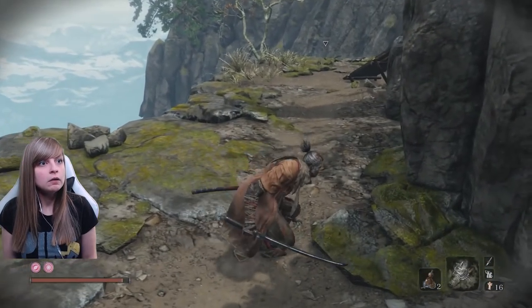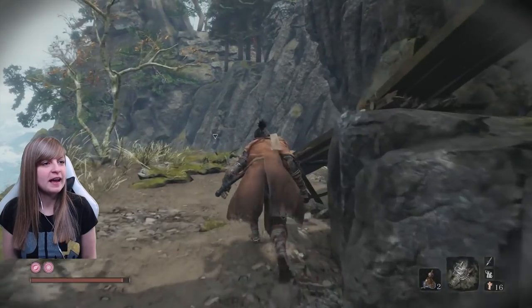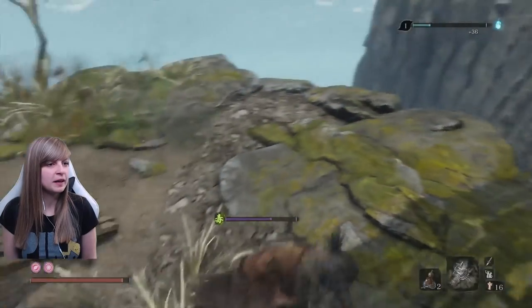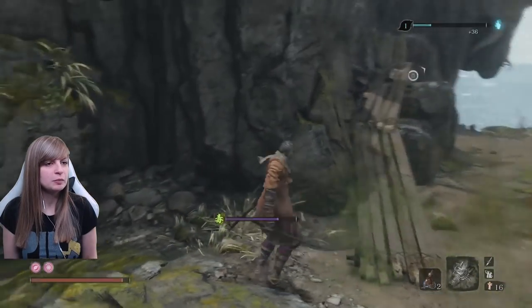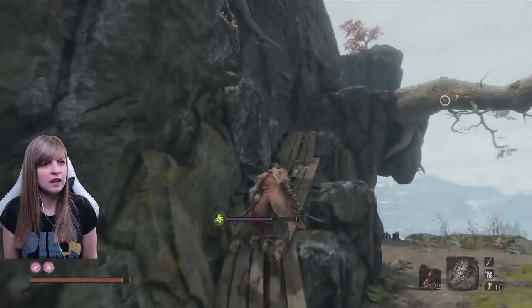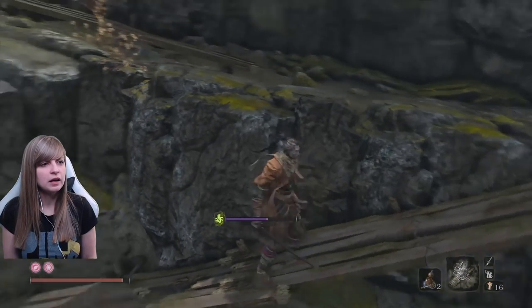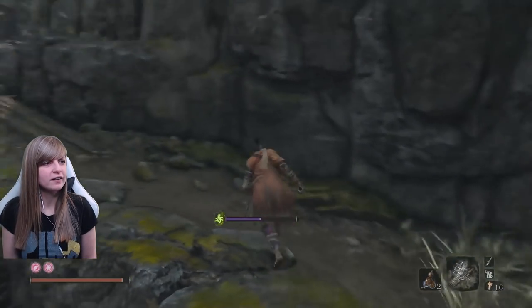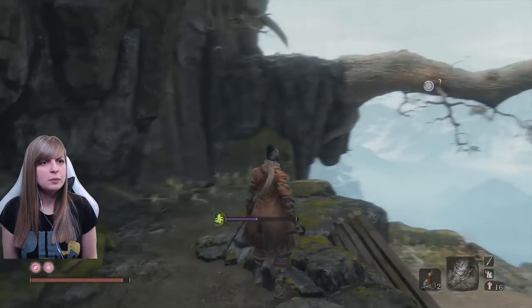Oh. Lizards. They're the devil. They're so scary. They literally die in one hit. So much poison damage, jeez. I don't think poison is as scary in this game as it is in other games. Maybe not, I could be wrong. It's quite scary, isn't it? Which way do I go?